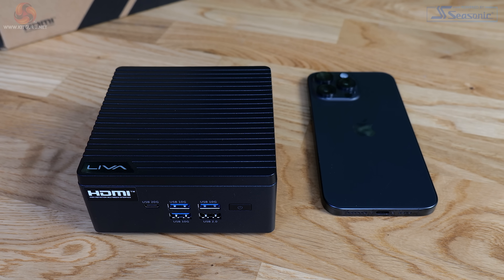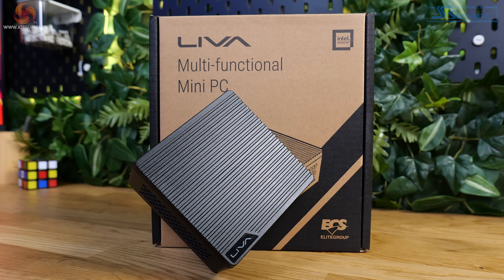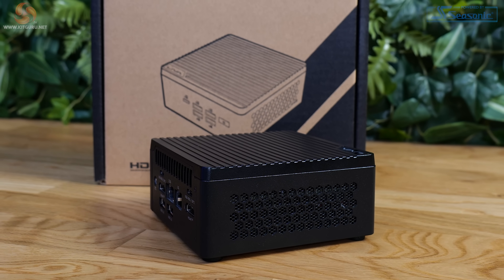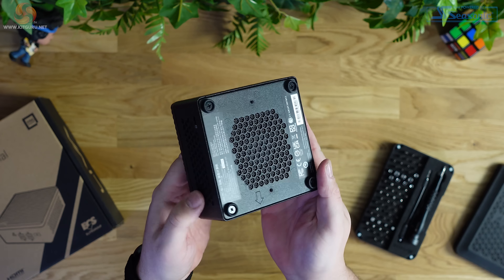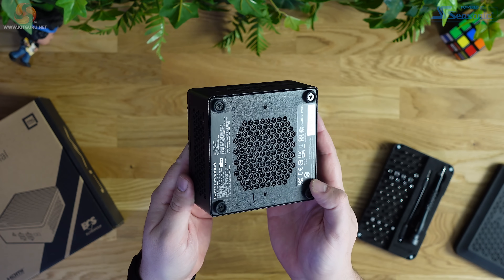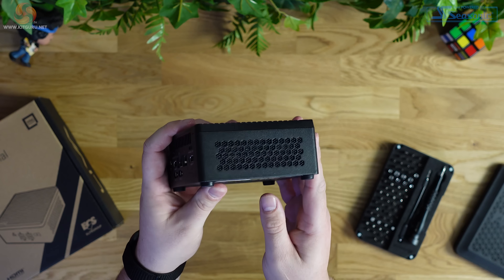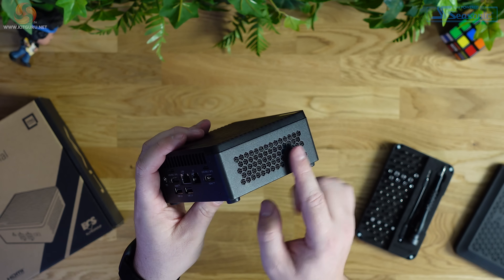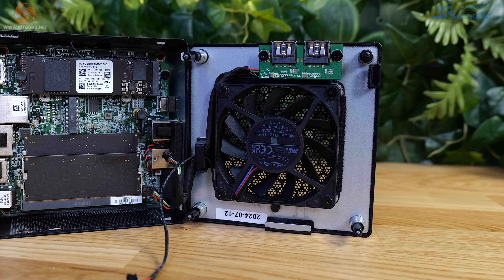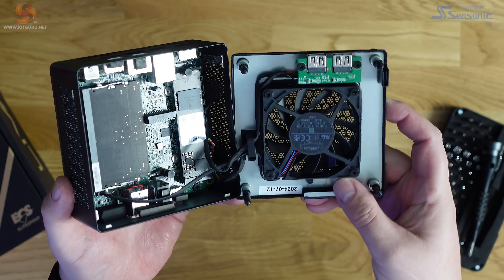In terms of design and size, the Z7 Plus is a very, very small PC, measuring just 115 by 115mm square and standing at roughly 55mm tall when placed on a desk. There's plenty of venting on the case — present on every side apart from the front — and all of it has what looks like internal dust shielding, although the holes look a little big to keep dust out consistently. There's an internal fan on this model too, which is another difference over the Z5 Plus, and we'll see how much of a good job that does shortly when we look at performance and thermals.